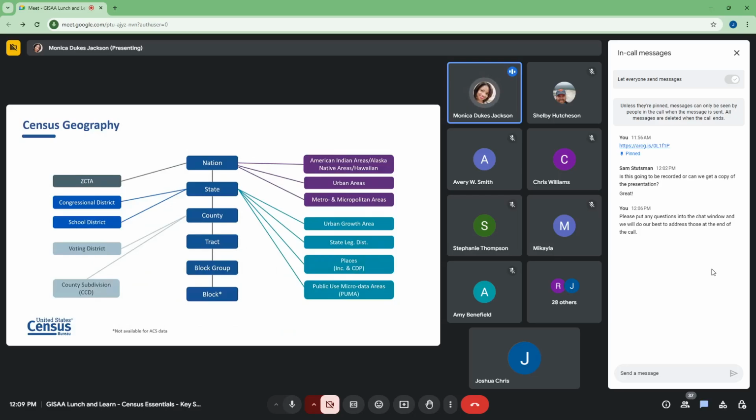Okay, so on the screen, we have all of the various geographies that we provide or that you could find using census data. We have a saying at Census, we always say everything starts with geography. If you take a look at the geography levels in the middle, you can see everything that nests up. At the bottom, you'll see the block group, and the data goes all the way up to the nation level. And then to the left and the right, you'll see some additional geographies that we have available as well. When we go into some of the tools, you'll be able to see, depending on which tool you're using and which program you're looking at, all of these geography levels may or may not be available, but we'll take a look at that. We wanted you to know what we do have available.